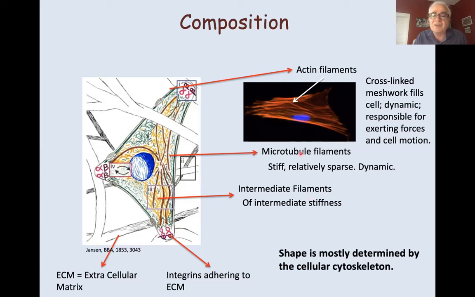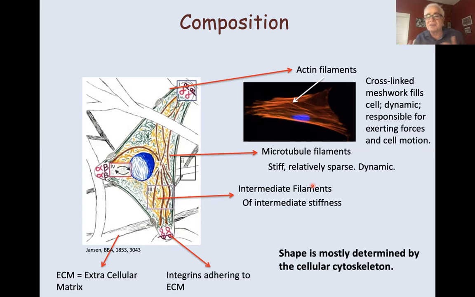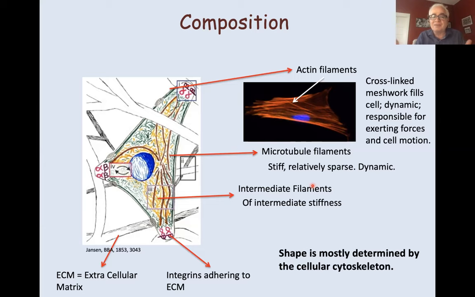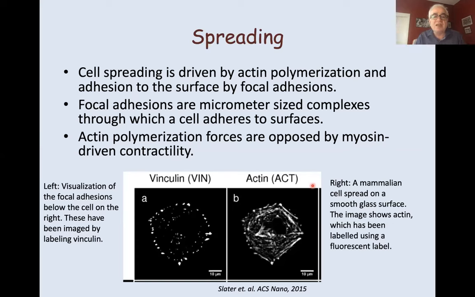There are very good reasons why you might think that the shape of the cell carries information. You could ask what about the bulk mechanical properties of this blob of matter that is the cell — where does it come from? Clearly it's affected by the composition: how much actin there is, how many microtubule filaments there are, how many intermediate filaments, what's the ratio of different types with different stiffness properties. All of that is determined by the cell's genetic program. When a cell spreads on a surface, that spreading is driven by actin polymerization and adhesion to the surface by focal adhesions.